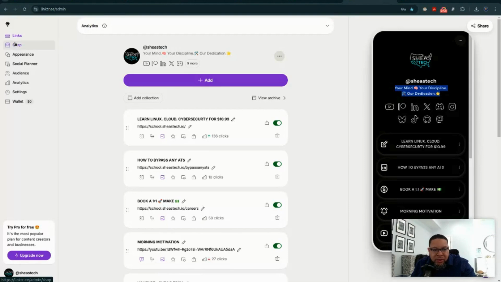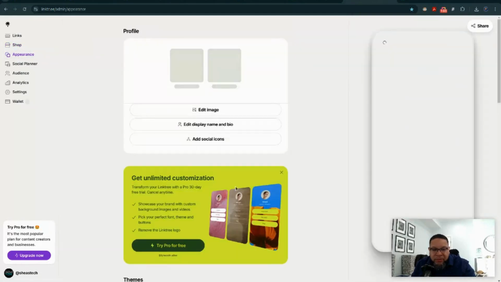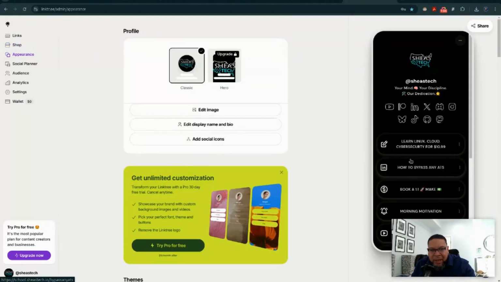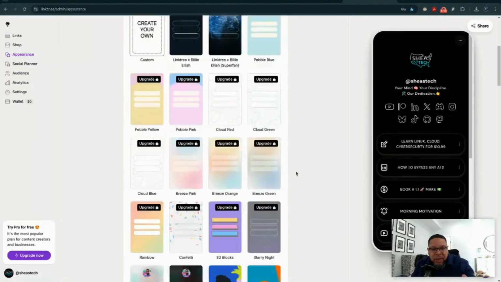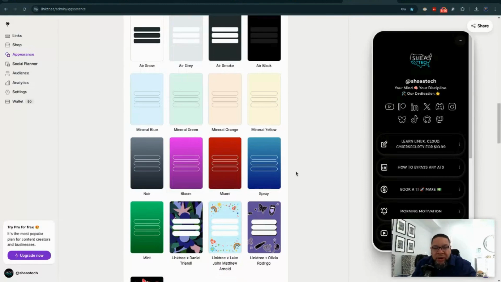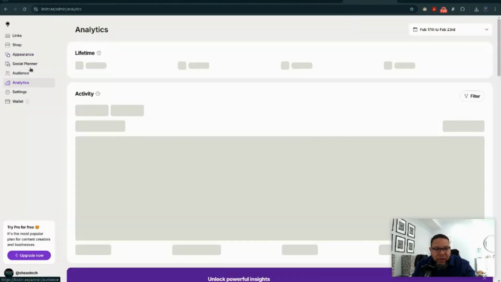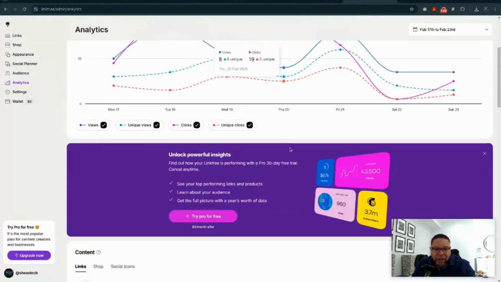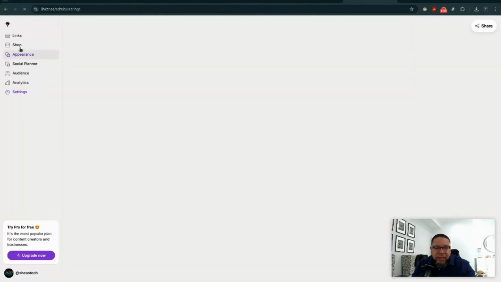Okay. Now, you can have a shop if you're selling something. You can change your appearance if you want to mess with that. You know, I made my appearance a black background because a lot of my themes are black in color. And you will have to pay for some customizations if you want to customize the color and things like that. So, anyway. All right. Social planner, and it kind of gets into the website. This is not a Linktree marketing video, but this is basically just how to take a look and see what's going on with the website, who's clicking what, and basically the utilization of the website, settings, etc.